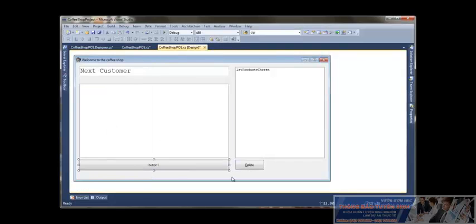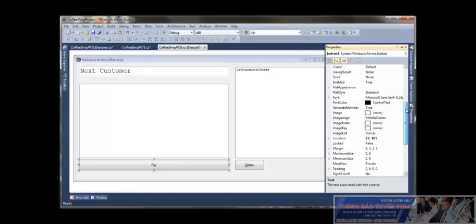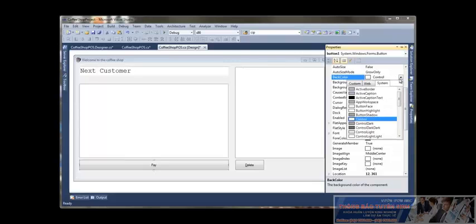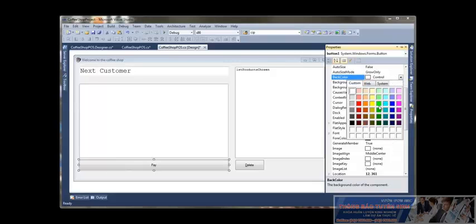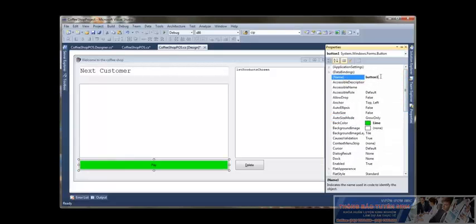and we'll also put another button in, and we want this button to be for paying. So I'm going to make that button quite large. Just line that up with the other one so it's nice and the same size. So properties, I'm just going to change the button text to pay. I'm going to change the probably the background colour of the button as well, just so it looks a little bit more obvious that that's the one that you want to press. So make that green, and change the name to BTN pay.